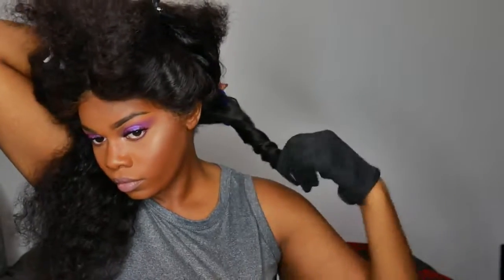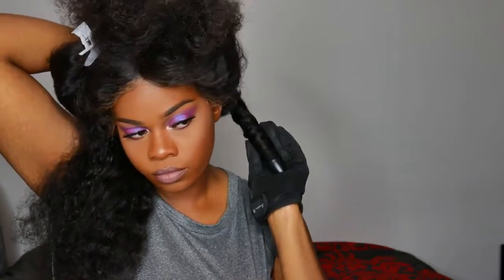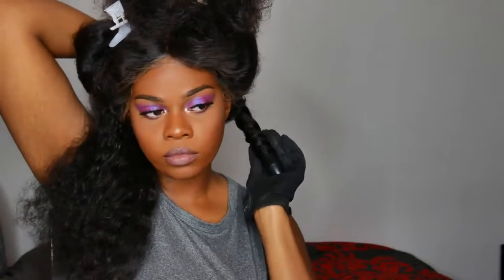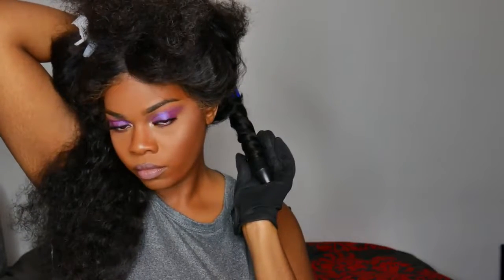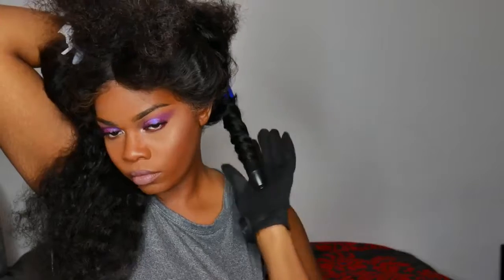And I'm showing you guys in real time how long I put it on the barrel here and then releasing it. I don't usually leave it on for very long, so maybe I want to say 10 seconds or so and then I release it, and hold the curl if you can. I have a heat glove, so that really helps. If you don't have a heat glove, I would suggest getting one, because you don't want to hold hot hair. That's going to just hurt.